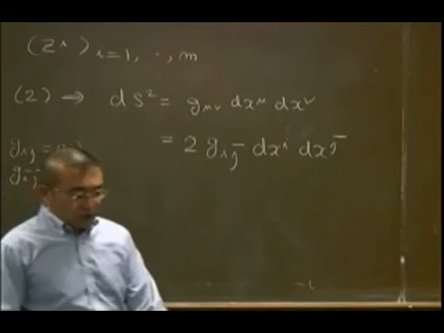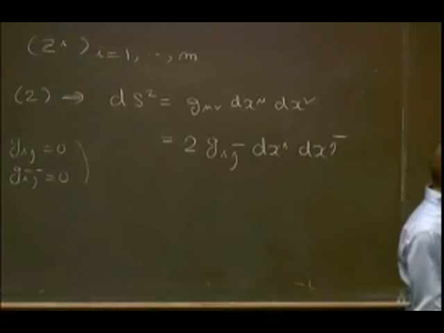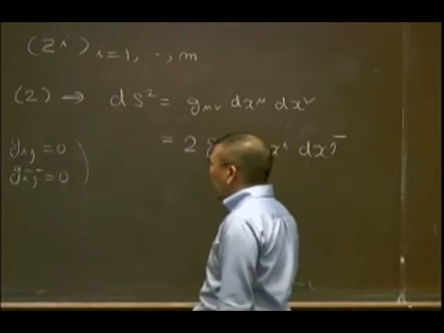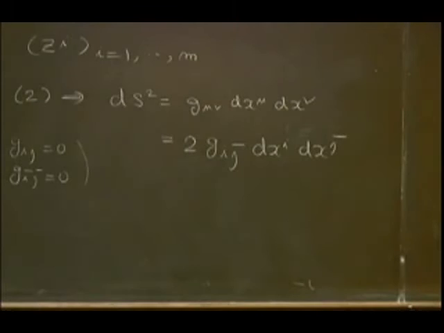Professor, in that condition over there, is it necessary that there exists a J that makes that possible, or that it works for all J before you get a holomorphic? I said that this is a necessary and sufficient condition, which means that if you have a J satisfying this condition, then you can solve this equation. Conversely, if you have a complex coordinate, it's a trivial matter to find such a J. And that was what somebody over there was saying.